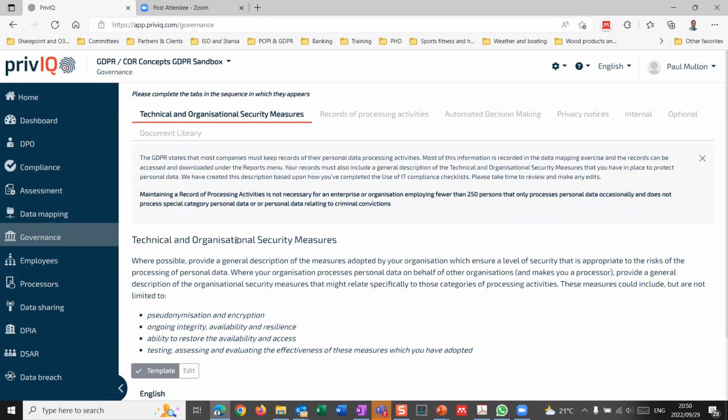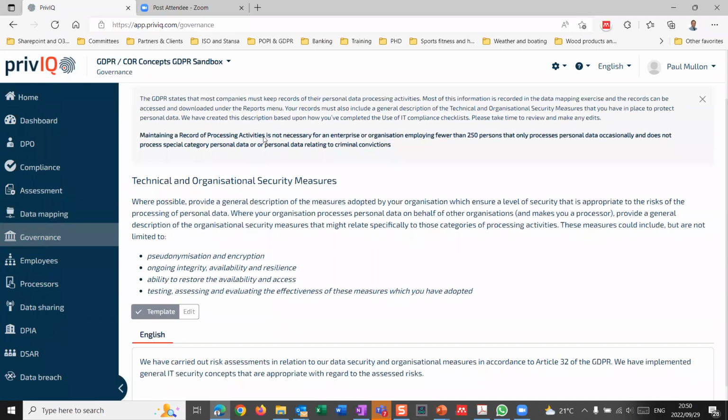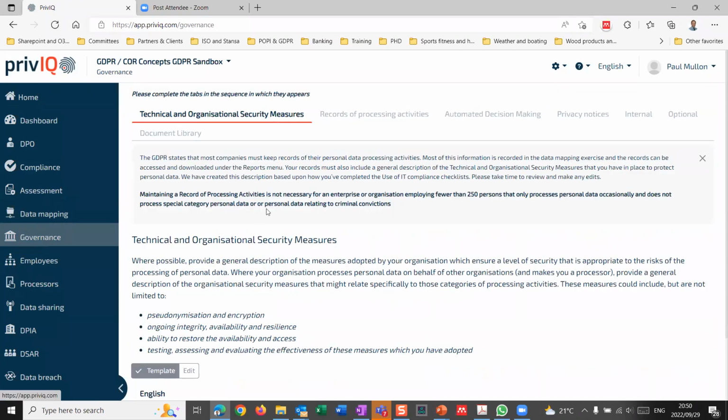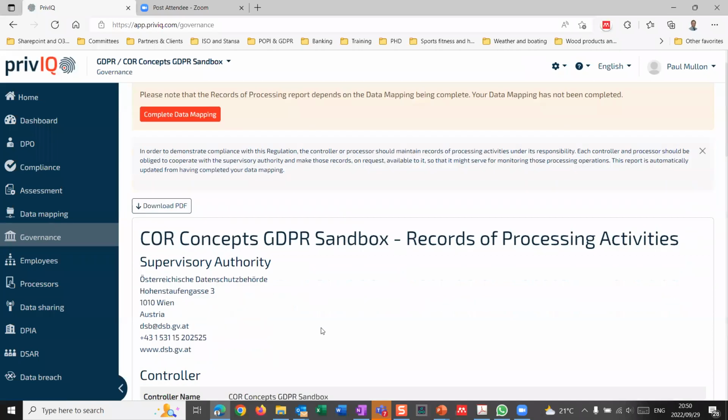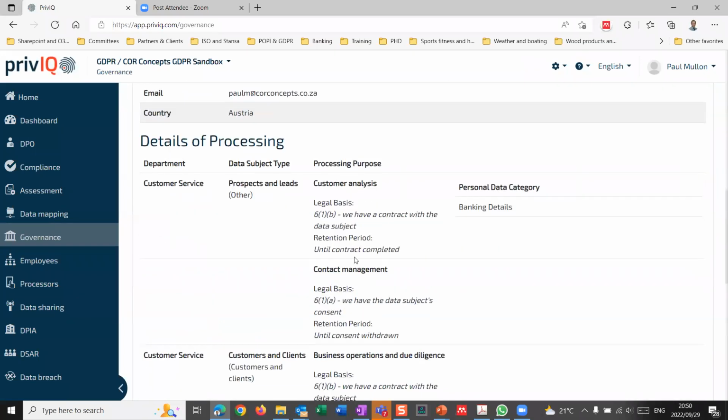Now we can say, from a governance point of view, have we got the necessary security measures in place? And right throughout, it tells us what needs to be in place. So have we got them in place? Here's our records of processing activities, and it's listed that information that we just captured in our data mapping exercise.